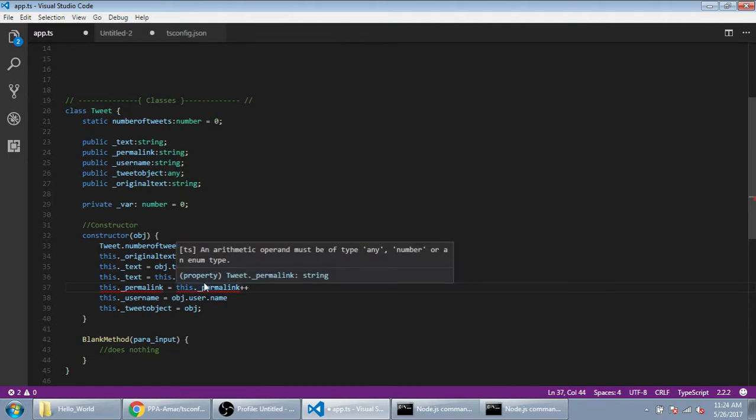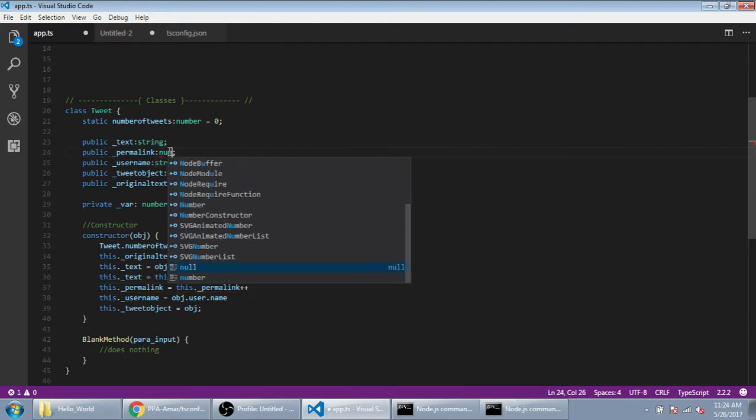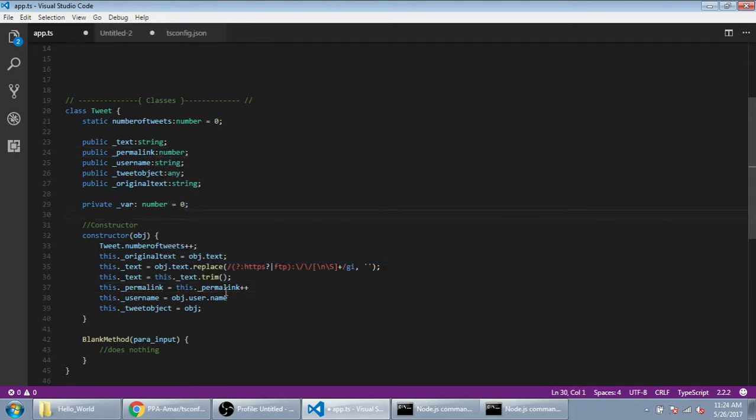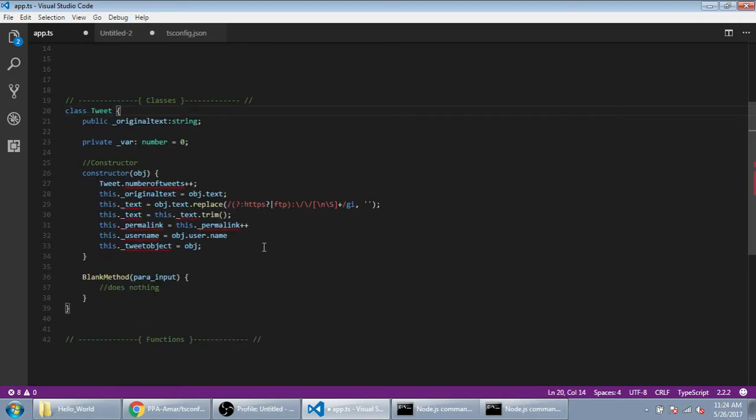You need to be a number to do something like that. So if we change this to number, now it says, oh, okay, you're a number, you can do that. But that's not really the lesson of what we're getting at here today. So let's get back to where we were. Original text, okay.